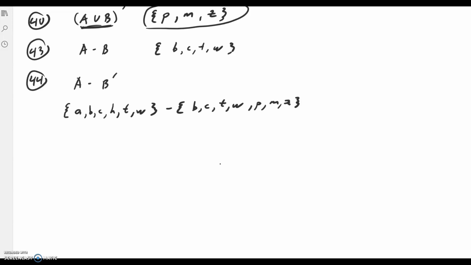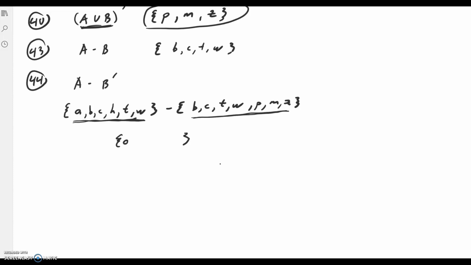To my way of thinking, A minus the complement of B is a little bit tricky, so I'm going to list them all even though it takes a while. These are the elements of A. These are the things that are not in B but still in the universe. Now we want to do a subtraction of these two sets. So what we want is everything that's in this first one, but we want to take off any of those things that might happen to be in the second one.